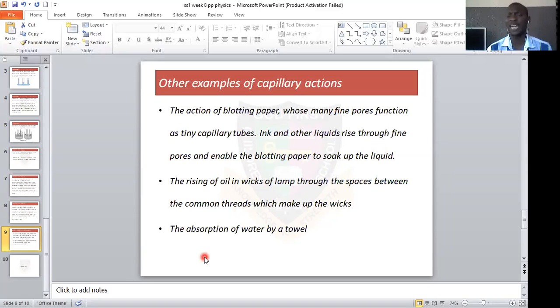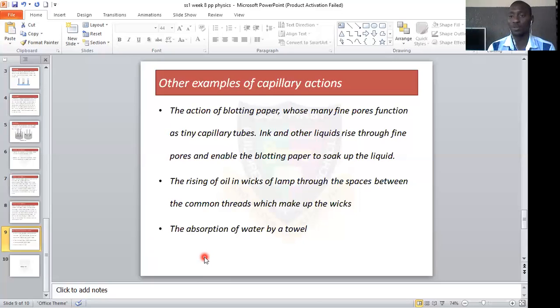You can take this experiment: get a tissue paper, a porous one, and get two glass cups. Fill one cup with water and put the tissue paper across, folded into two. That is, one end is in the liquid here, and the other end is in the other cup, which is empty. Leave it for some hours. You will see that the tissue paper soaks up liquid from the glass cup with water into the one without water, and the other cup tends to fill with water also.